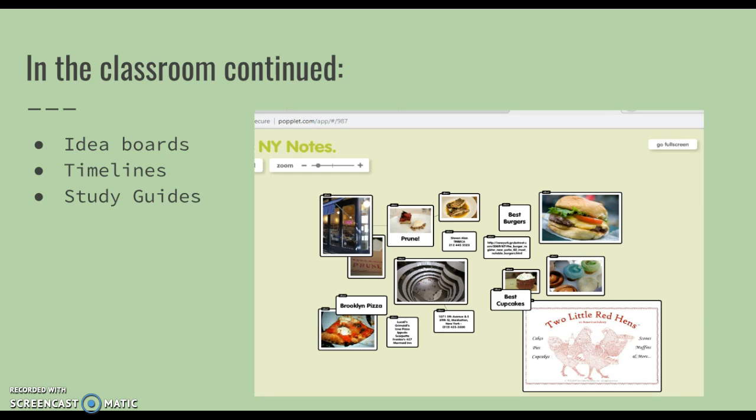More uses in the classroom include idea boards. You don't have to connect your Popples. You can simply create visual idea boards with pictures, videos, and information about a topic or place. Timelines are also very easy to create with Popplet. And another use is creating study guides, which also can be used in any subject area.